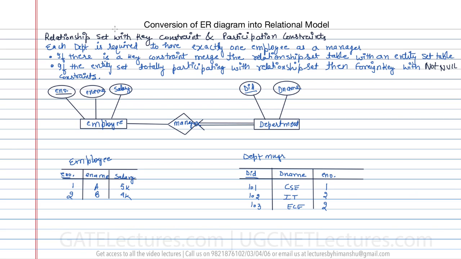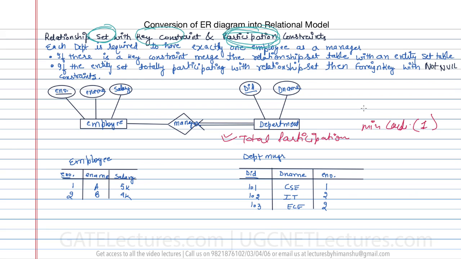If we have a relationship set with a key constraint and the participation constraint, the only thing which is differentiating here is the participation constraint. That means here you can see in the diagram that department is having total participation. When do we have a total participation? When the minimum cardinality for relation is greater than 0, or it is 1. So we have already seen this in the previous video. If you face any problem with the terminologies in this video, you can go through the previous videos, and they will really help you out.